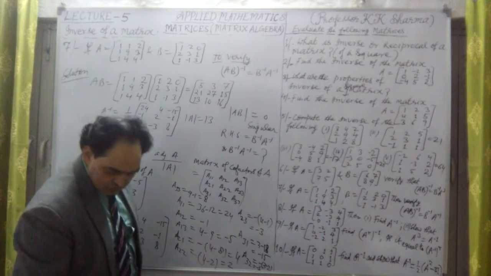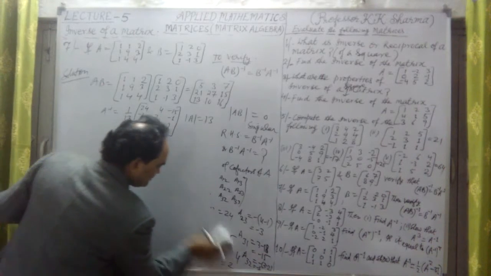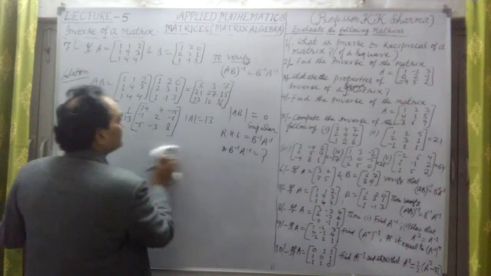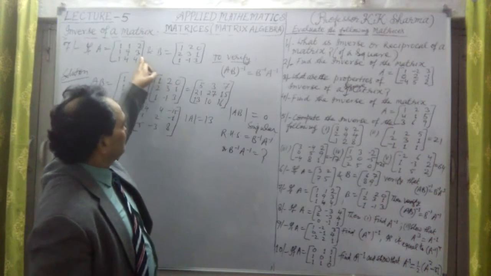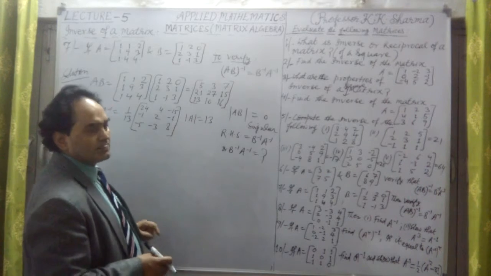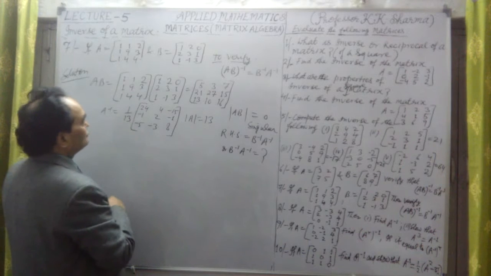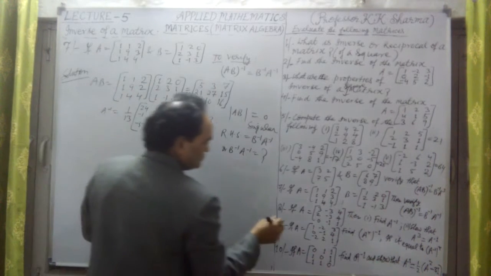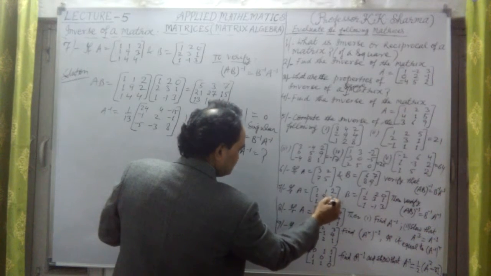Now B inverse we have to find out. Let me find out now B inverse. Then we multiply B inverse into A inverse. Whatever value comes out, that will be equal to the left hand side. Okay, but on the left hand side I calculated it mistakenly. I put 2 here. I could take 2, no problem at all. Then the answer will be the same. If I had taken 2 for A inverse also, only in A there was a mistake. Okay, let me take it as 2. Okay, so this is 2 here. Okay, no problem. It is not 3. Let me take it as 2.